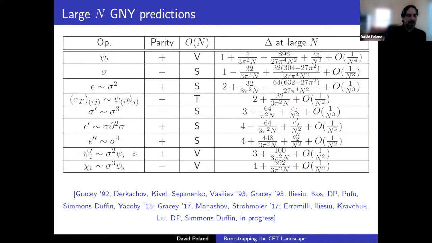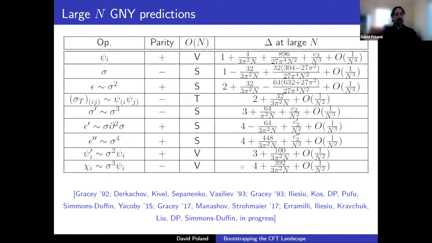Notice that there isn't an operator like sigma psi in this list, because that operator is essentially removed by the fermion equation of motion in the large N limit. And so in particular, you expect a gap in this spectrum of fermionic operators that have opposite parity to the leading fermion psi. So I'm calling this the chi sector.